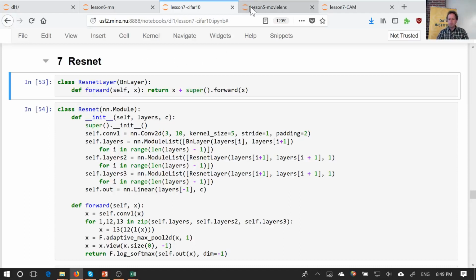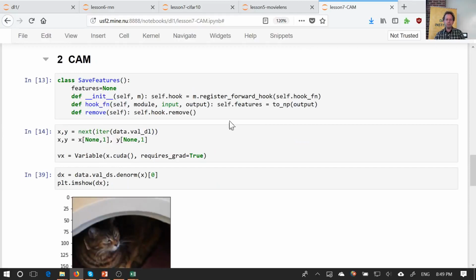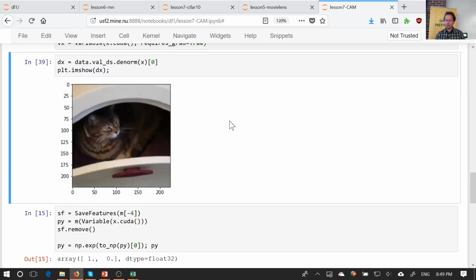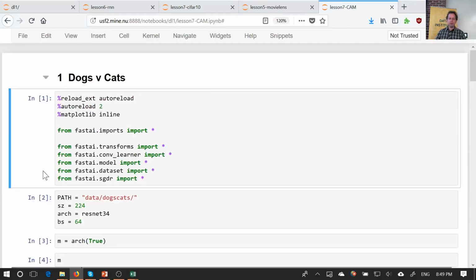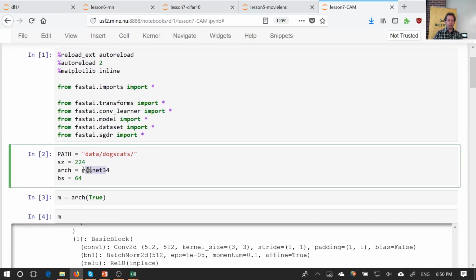Okay, so the final stage I want to show you is how to use an extra feature of PyTorch to do something cool, and it's going to be a kind of segue into part 2. It's going to be our first little hint as to what else we can build on these neural nets. And it's also going to take us all the way back to lesson 1, which is we're going to do dogs and cats. So going all the way back to dogs and cats, we're going to create a ResNet 34.